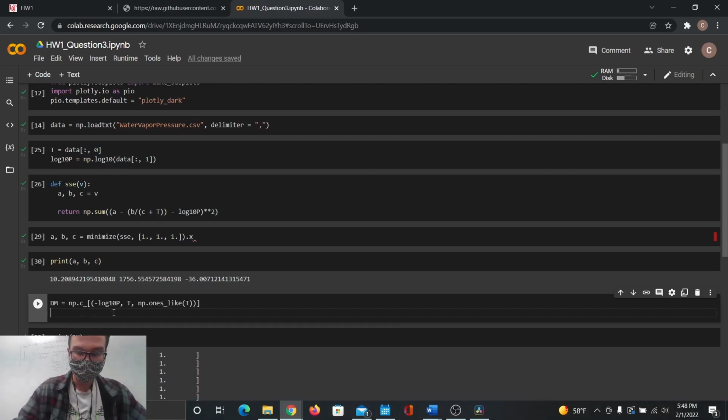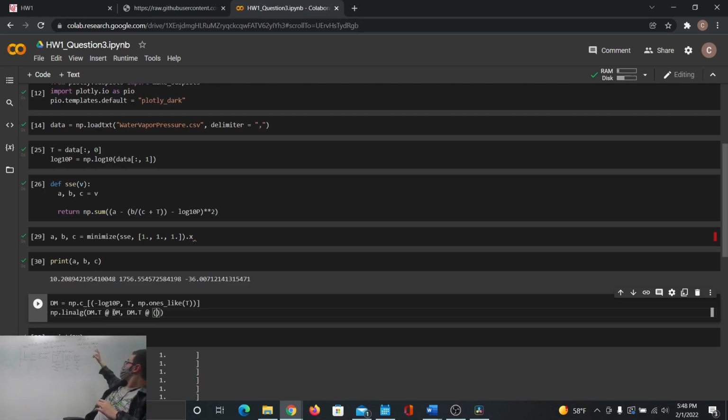So we're going to use np.linalg, that is the necessary formula. So we're going to have dm.T at, where at means matrix multiplication, dm, as well as dm.T at, and to make this resulting formula here, remember that it's just log10p times t. So log10p times t.